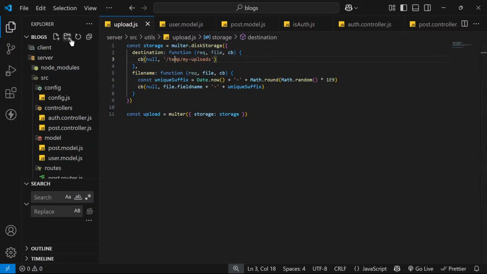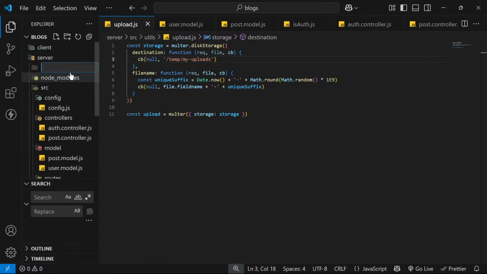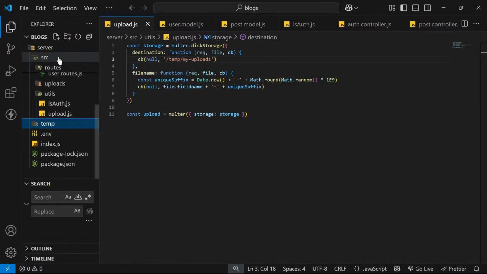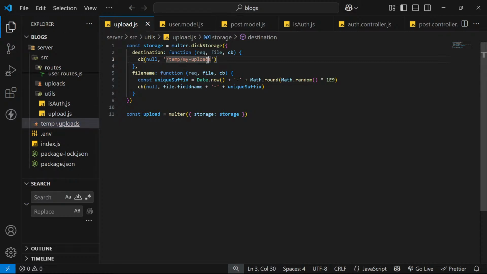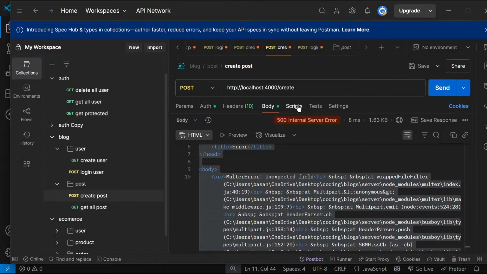Let's create a folder called temp. Let's go inside and create uploads. Inside this, let's create uploads and delete this upload and select it again.